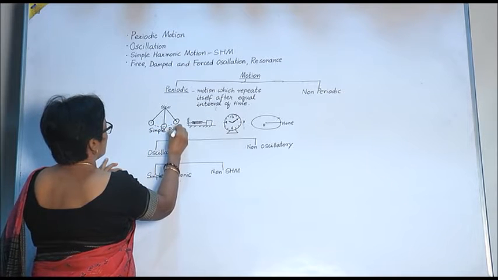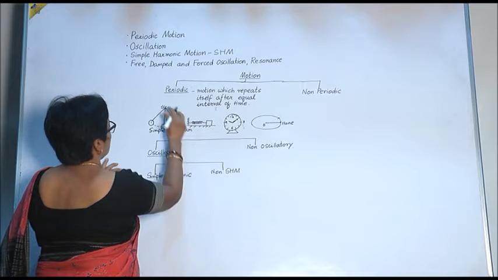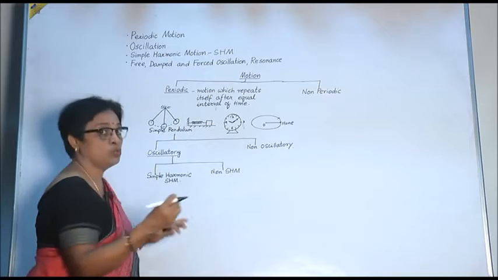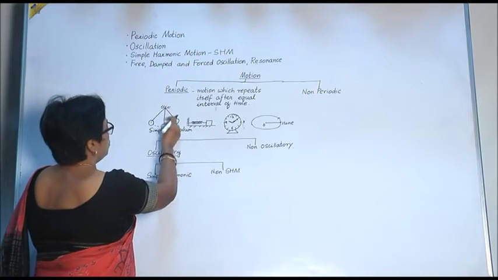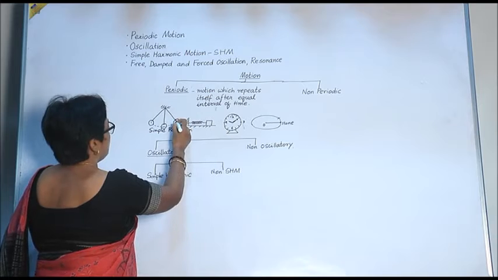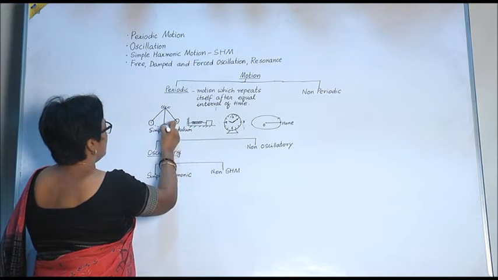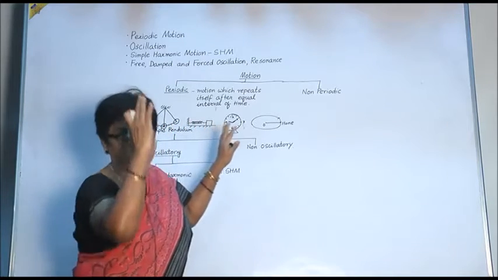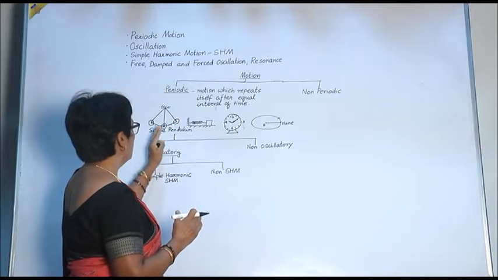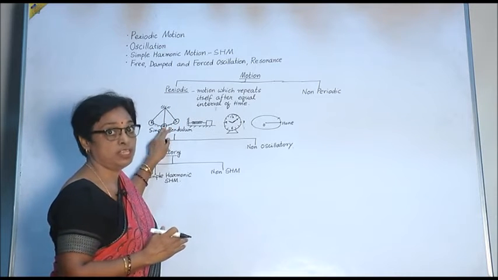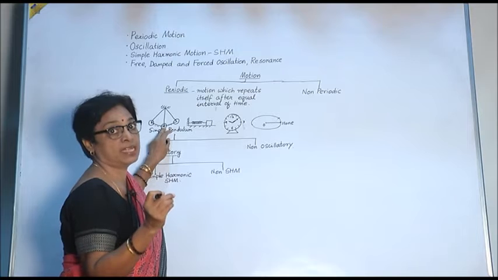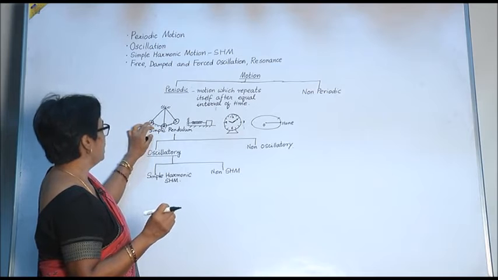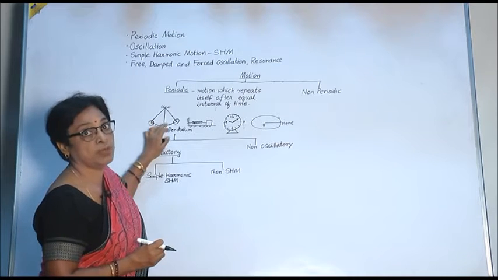A simple pendulum is suspended from a rigid support. I take this bob to this side and leave it, something like a swing. From here it will move to this place, it will overshoot, it will not stay at the middle, because it has already acquired a large velocity. The velocity cannot become 0 instantly, and that is why it overshoots to this side, and gradually the velocity decreases, and here the velocity becomes 0, it comes back to the original.